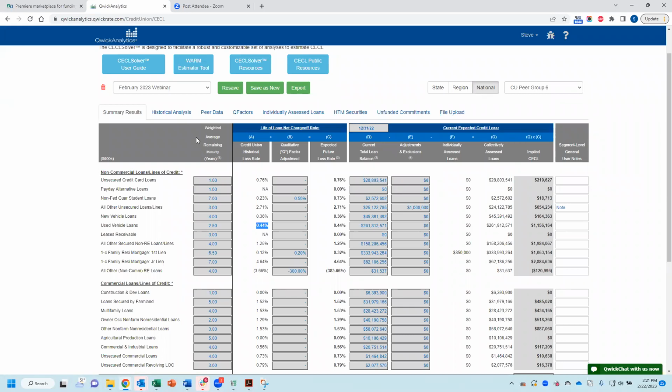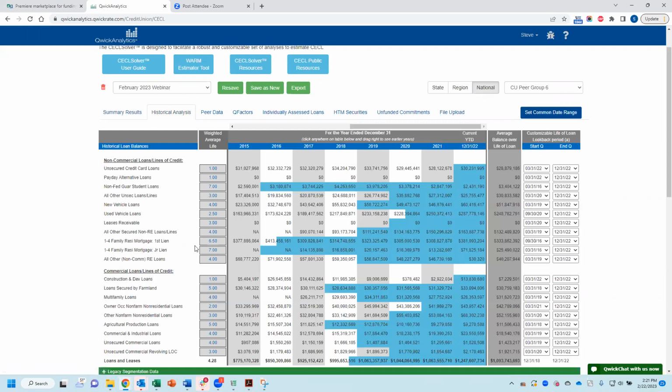Now, a lot of that detail is right here in the historical analysis tab. This tab is organized into annual columns because we didn't want you to have to scroll through 60 quarters worth of data. That wouldn't be very convenient on a website. And so we look at annual data here so we can see the loss trends, but we also have a data export where if you wanted to pull every single quarterly historical value going all the way back to the dinosaurs in order to fully audit every number, you could do so with the data dump export.